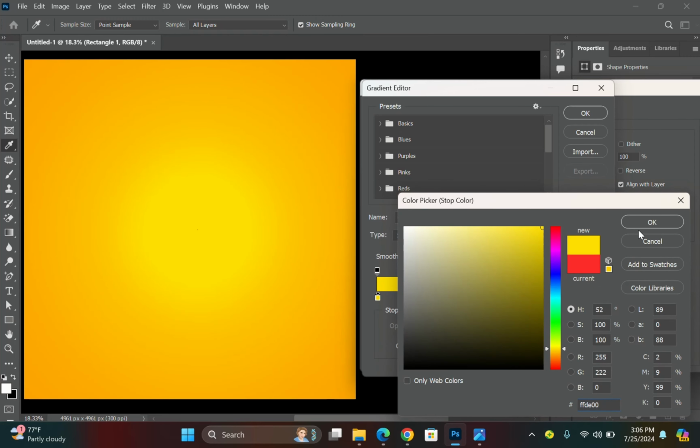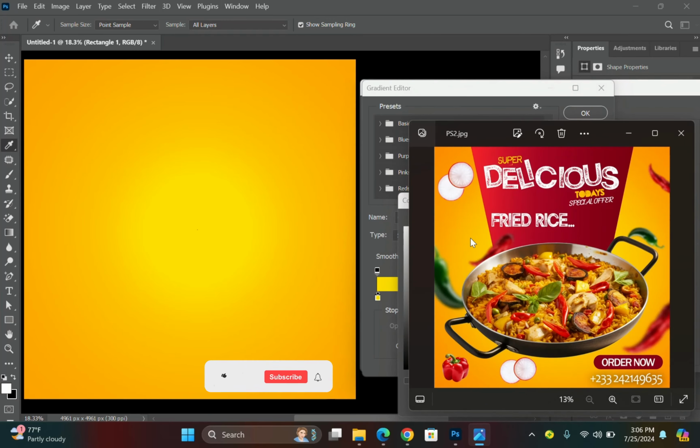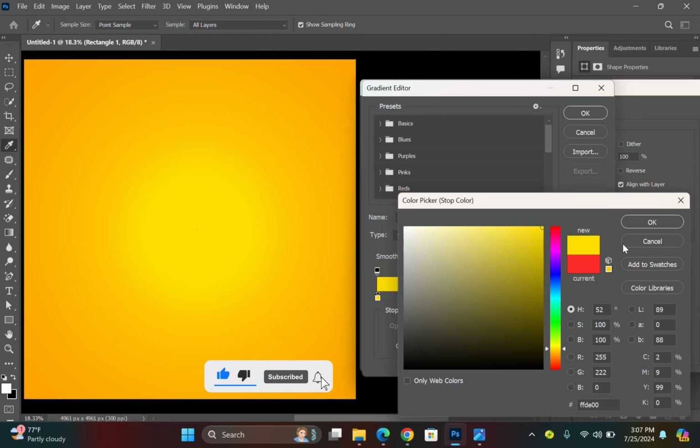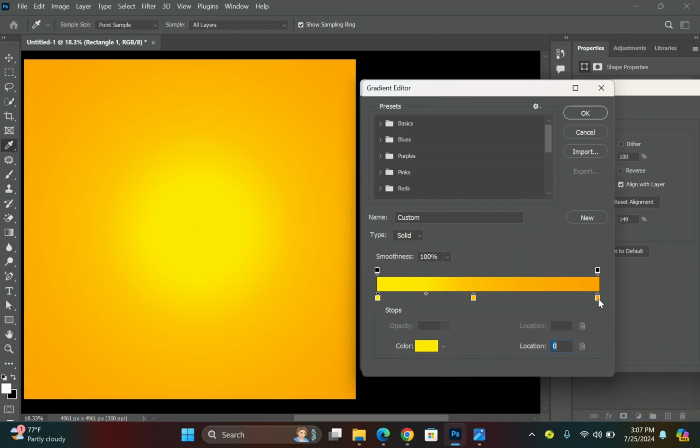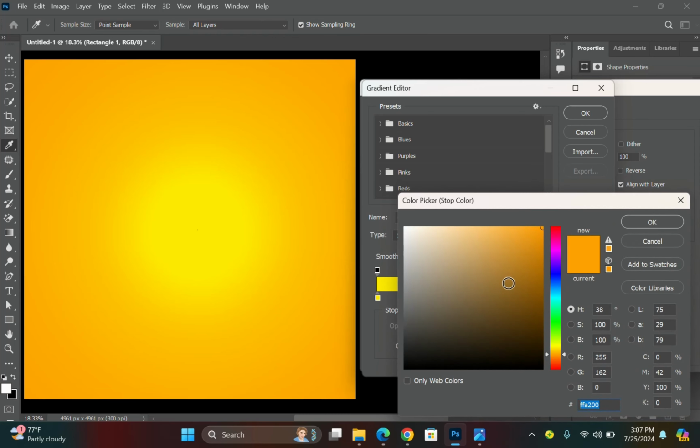It should start from a deeper yellow to maybe, let's say, orange to yellow to a lighter yellow, to get this nice present. So you can play around it to make sure you have the right color you want, and yeah.